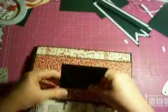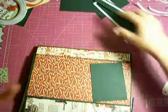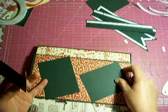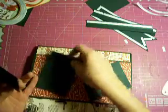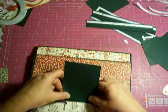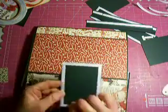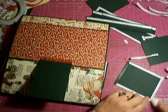Okay, now, let me see these. Two of these, they're going to angle like that and like, maybe not. And I'm just going to flap this down. Kind of guesstimate where my center point is. Alright. So that'll give my mama room to put the third child's picture. There's me, my little sister, and my little brother.